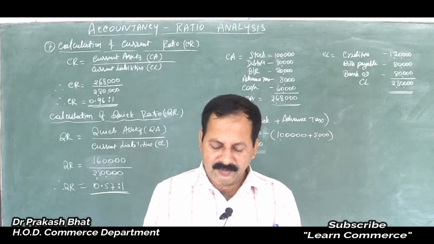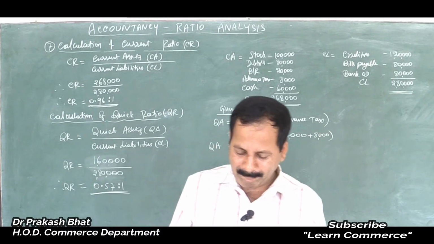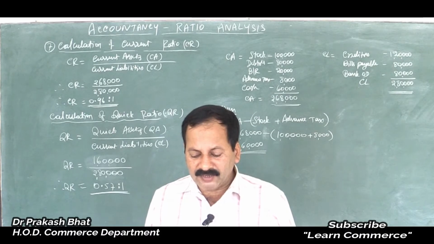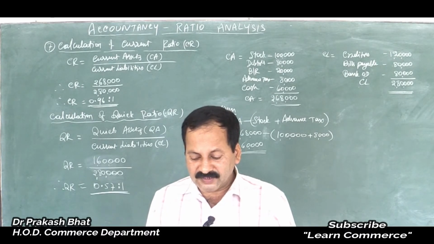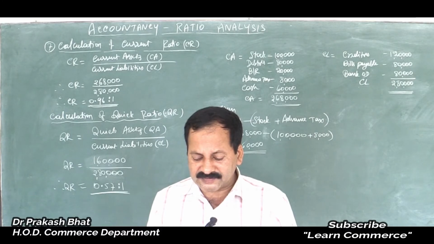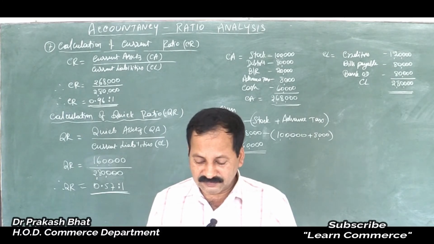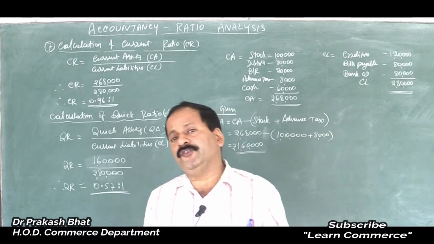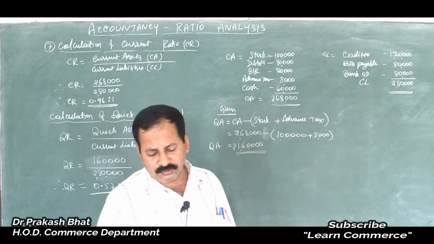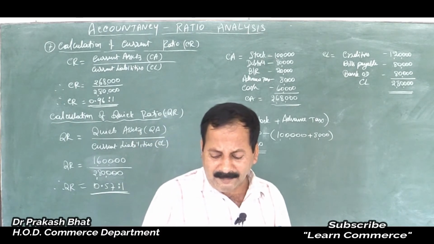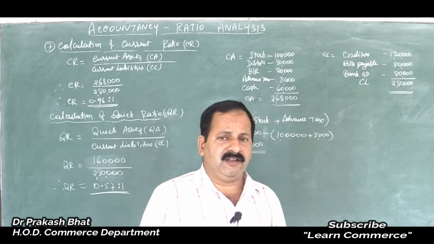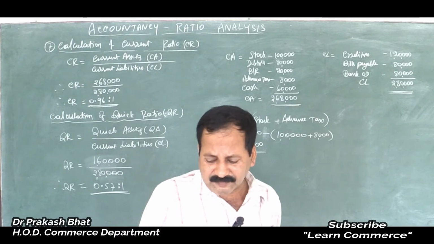Now, let us move on to problem number 9. That is, current ratio is 3:2 and working capital is rupees 50,000. Calculate the amount of current assets and current liabilities. See, current ratio is given. Current ratio is the ratio between the current assets and current liabilities, isn't it? 3:2 it is given. Working capital is given. What do you mean by working capital? Working capital is equal to CA minus CL. Current assets minus current liabilities is equal to working capital. Very simple. It is given as 50,000.